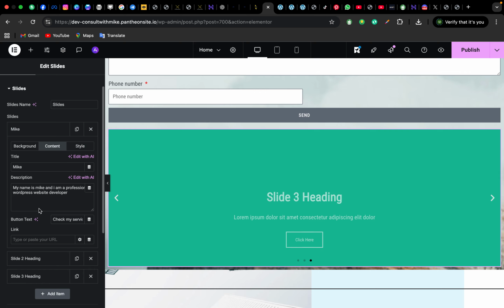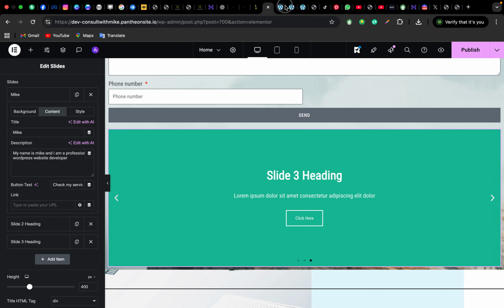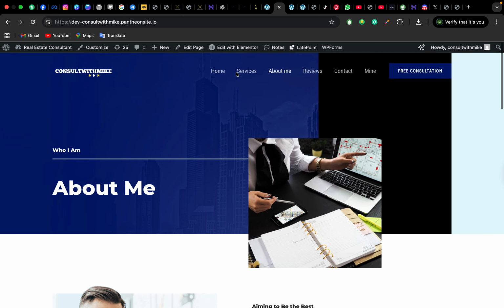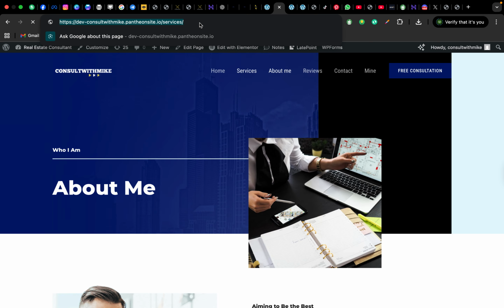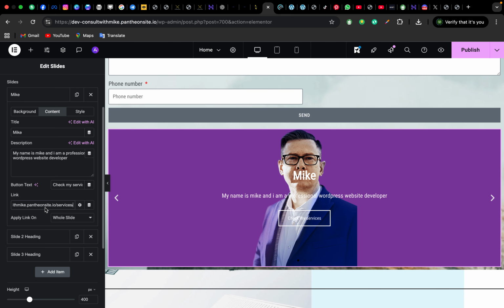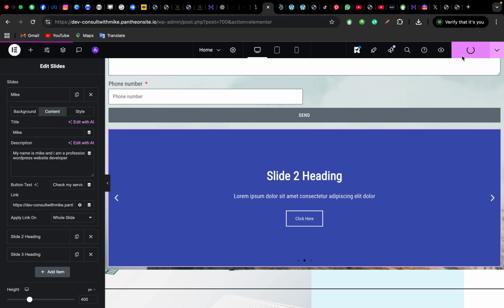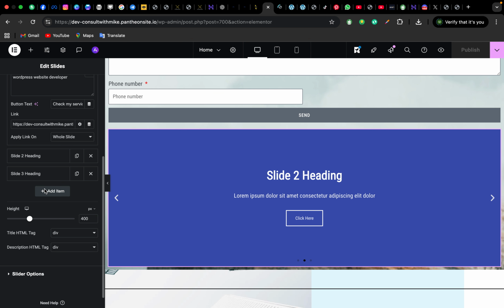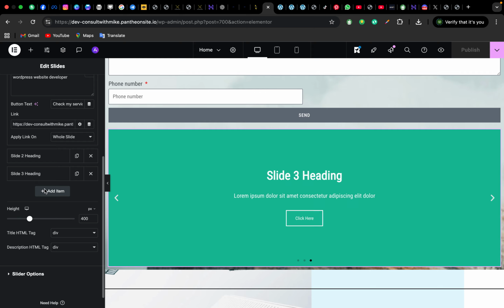One important thing I want to do is link this up. I will find the services page here and copy the link, then link it up, and I'm good. I'll publish it now, and then we can preview what we did. You'll be able to add at least 3 sections, and when you are done, you can also add another element. Let's say you have more than 3 items that you want to showcase, you can continue to add them from here.